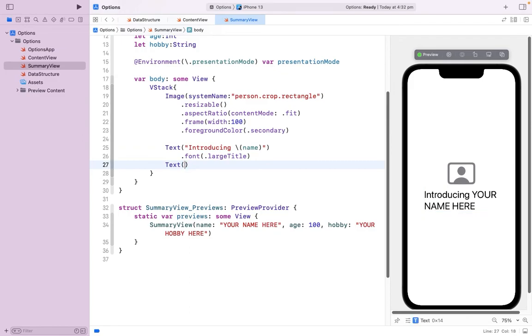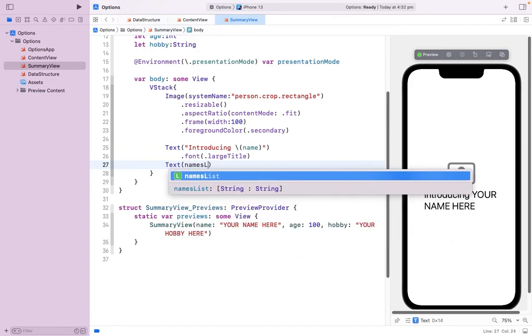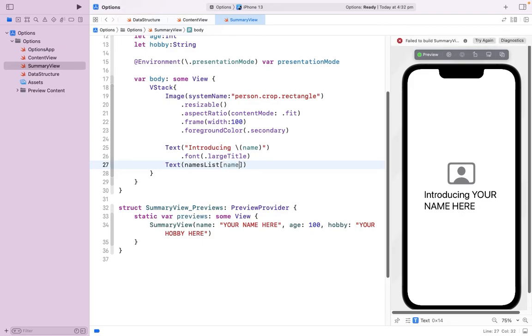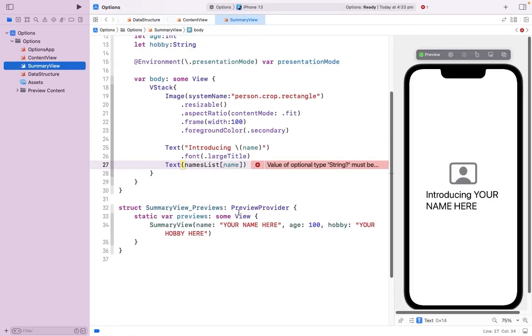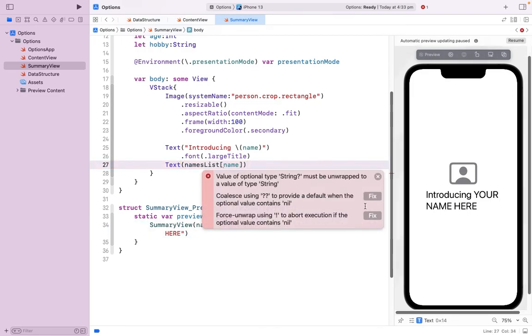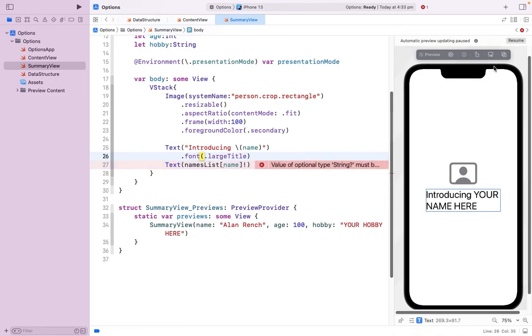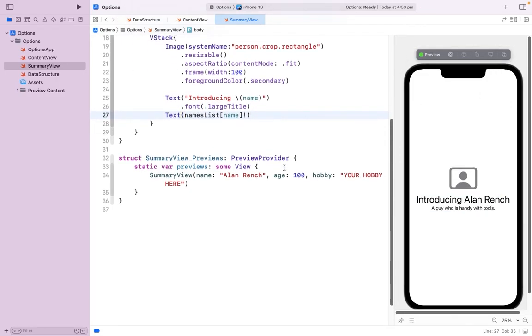So I'm going to have a look in the names list, and I'm going to look for the key with that name, and it's going to return the value for that name. Now that's going to cause an error here because I haven't actually used a name that's in our names list. So let's go ahead and use one of those. So I'm going to use the first one, Alan Wrench, my summary view here, and then that will fix that up a little bit. Introducing Alan, a guy who's handy with tools.